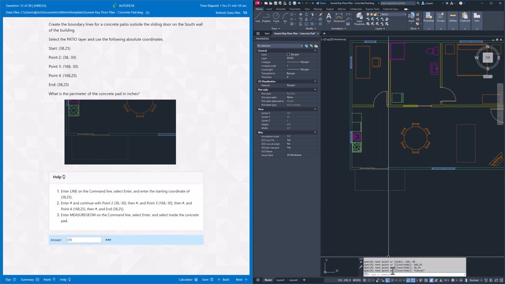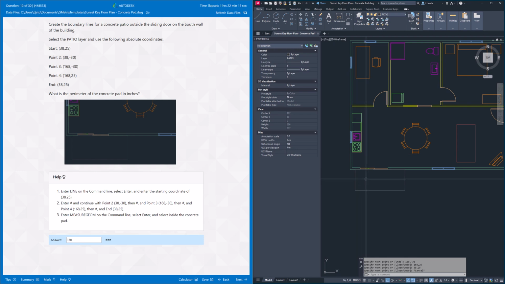The reason I turned off the dynamic input mode was so that when we type in those numbers, it's going to give the coordinates from 0,0, which is absolute. Otherwise, it would mess it up. So now it says, what is the perimeter of the concrete pad in inches?